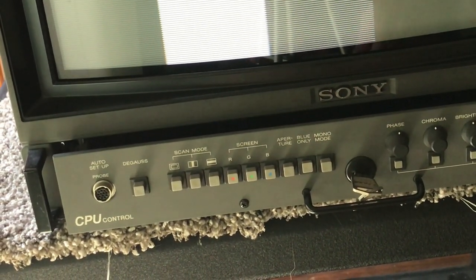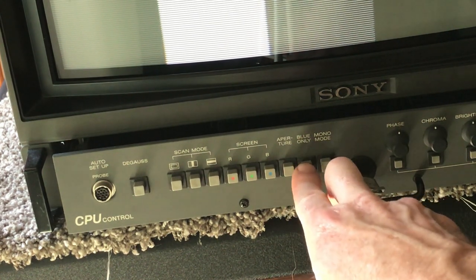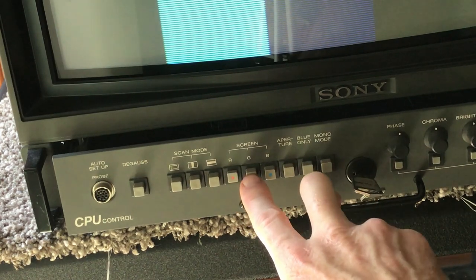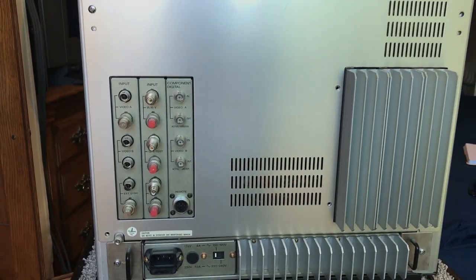I think the right way to do it — the manual has very detailed instructions on how to do color correction on this. But for me the easiest way, which technically may not be correct, is you just turn the red and green guns off. Now we've got this blue-only screen up, and this is where you dial in your chroma, brightness, and contrast. This is convenient because this monitor has buttons for it — you don't have to put a theater gel on it or anything like that.